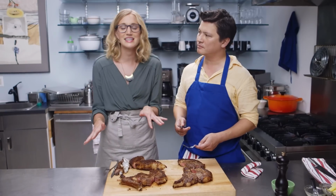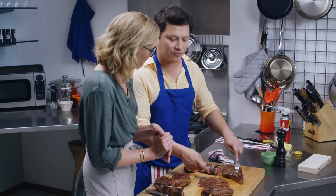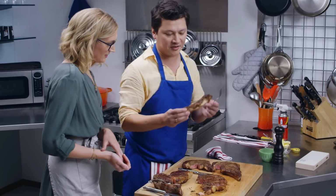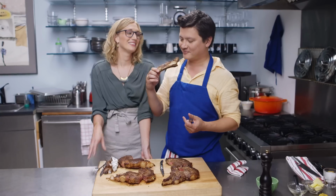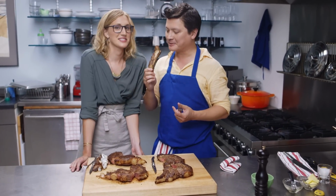So all the bone does is prevent the steak from coming into hard contact with the pan. Even, say, a ceramic rod that you tied to the side of a steak would accomplish that exact same goal. But it's still really nice to have that bone, because obviously there are all these nice crispy brown bits, and that's the best part of the steak. Plus they just make you look badass, I think. Badass. But make no bones about it, the rest of the steak tastes exactly the same.